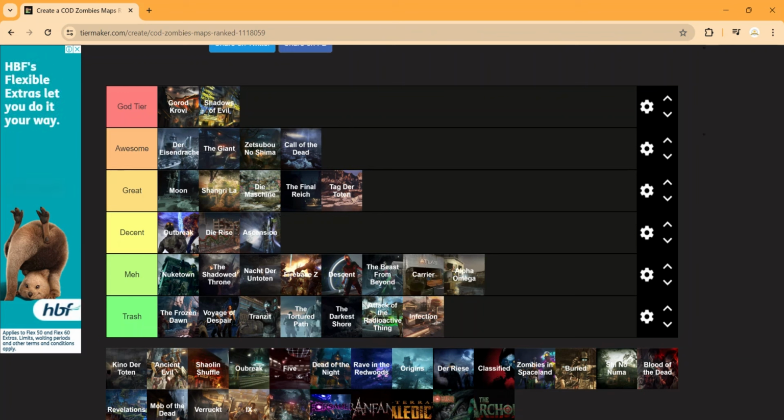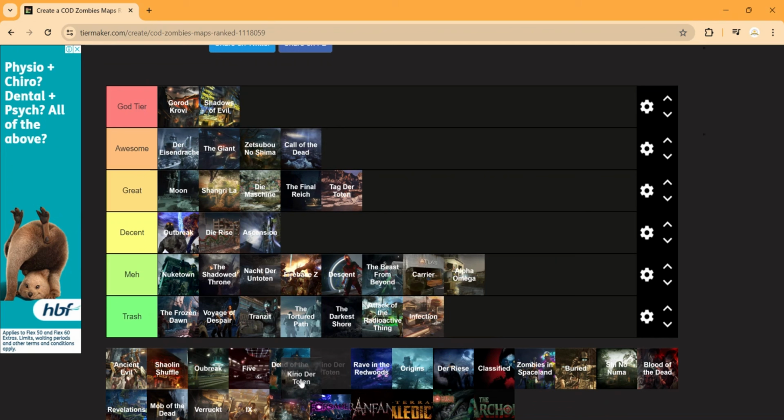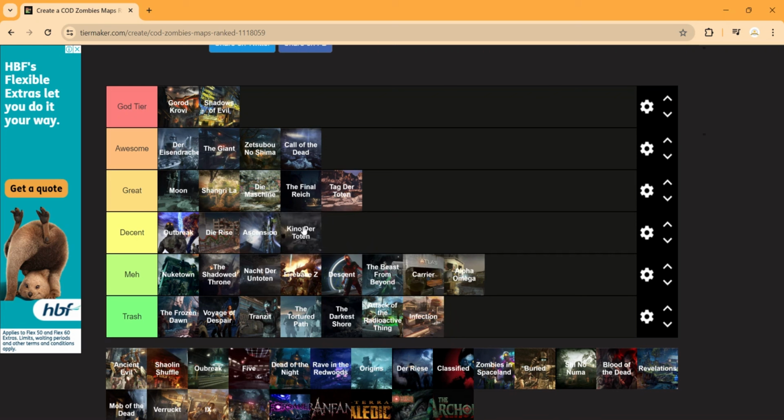Right, Kino der Toten. Now, I remember Chaos, I think it was, and Mr. T-Lexify will know about this one. He ranked this as one of his favourite maps of all time, and I'll admit it is nostalgic. It was really good fun back in BO1, and the remake was pretty good as well, but it goes in decent at best. It's a good map, it flows really well, but there's not really much to it.